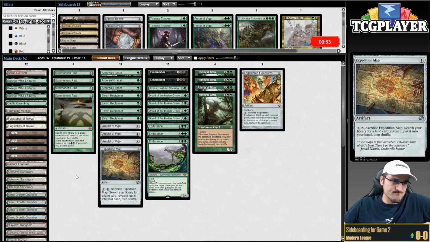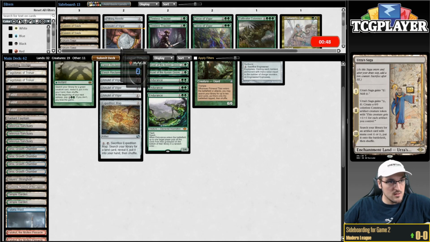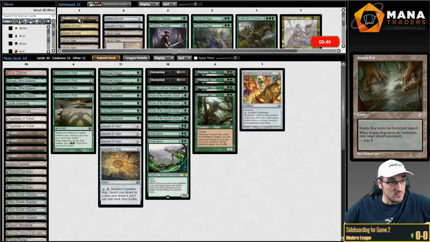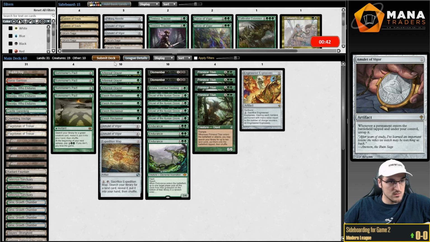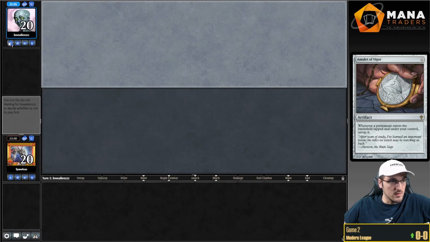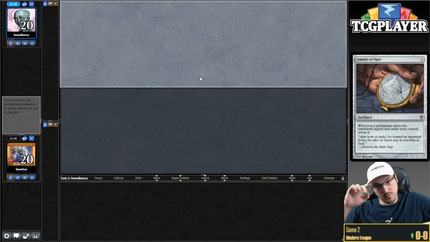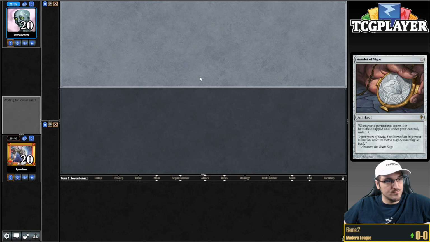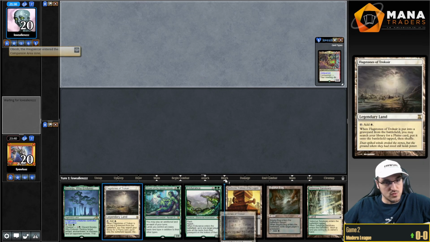Do I just cut all of the sagas? I'm kind of into it actually. We can do something like this. Yeah, I think I like this. I think I like this actually. Because I imagine my opponent's plan is gonna heavily rely on Blood Moon. So we get to minimize the effect considerably.